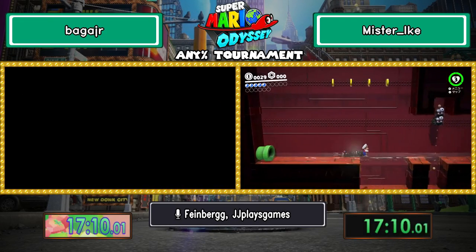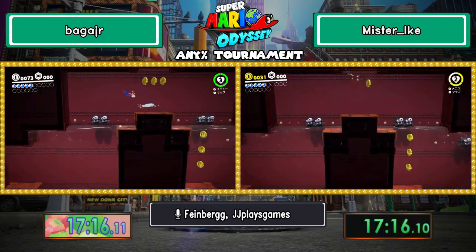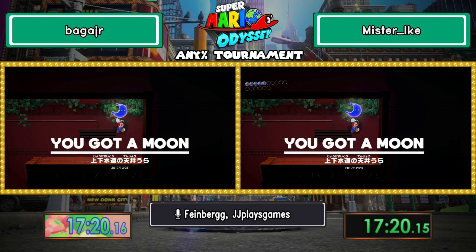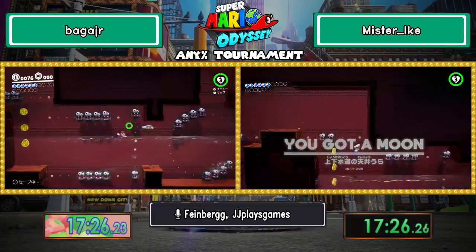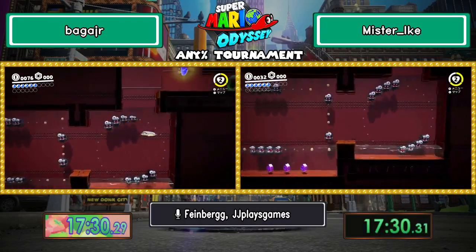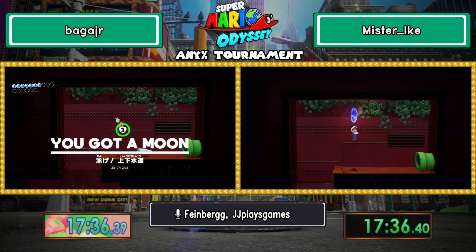Alright, let's see if both of them get to fast sewer. Oh, Mr. Ike getting damaged at the very start. Put him not in the lead anymore. We'll see if Baja can get fast sewers though. One of the hardest rooms in the game, just of getting that optimal movement. Really precise jump. Ooh, goes a little bit too early. But he's going to use that damage invincibility to save it. Really well done. Seconds in the lead.